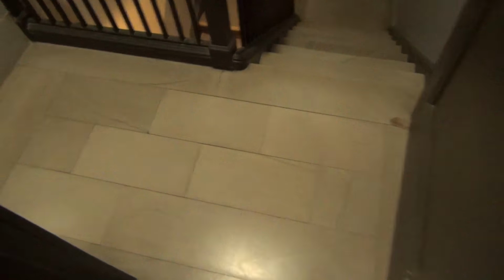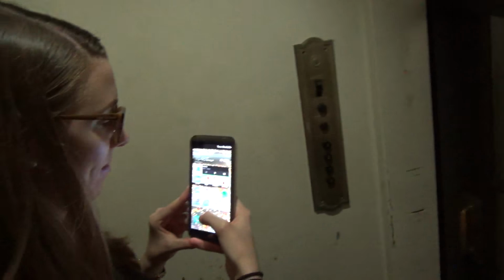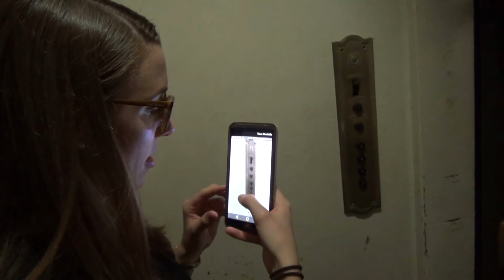Check it. Here's the manpowered elevator. Old. See all the way down. Now, that is a restroom, but it's all been replaced, so we'll go down to 2. Do you want to check out the bathrooms? I'm gonna show you the ones on 2. These are replaced fixtures from the 80s, so nothing special there. I guess I'll push 2. Wait, can I press it and take a video too? Yeah. That basement, though, it was a lot bigger than I thought it'd be.